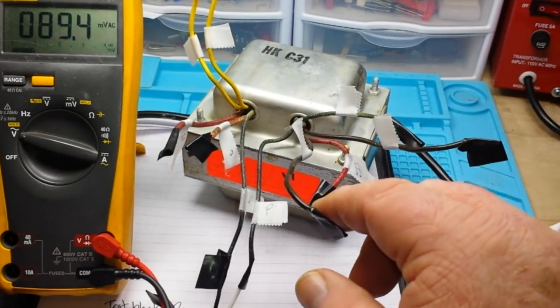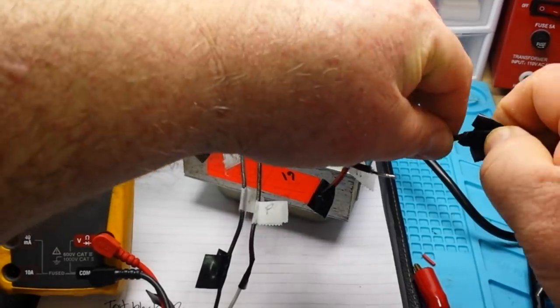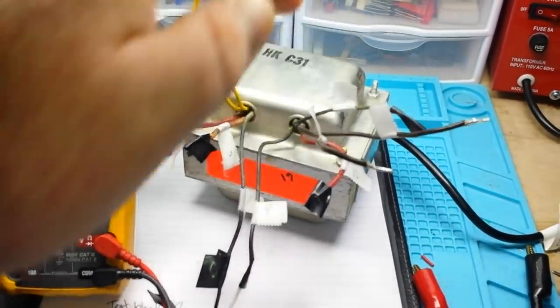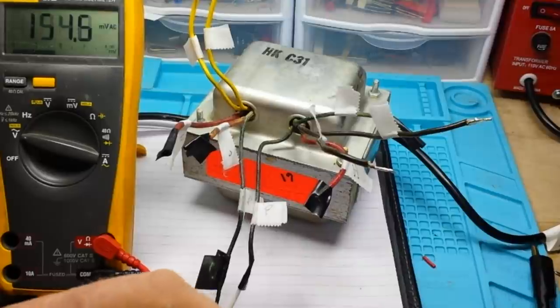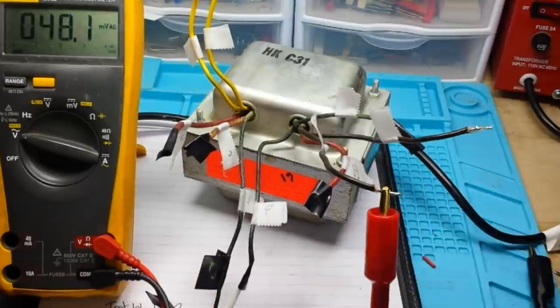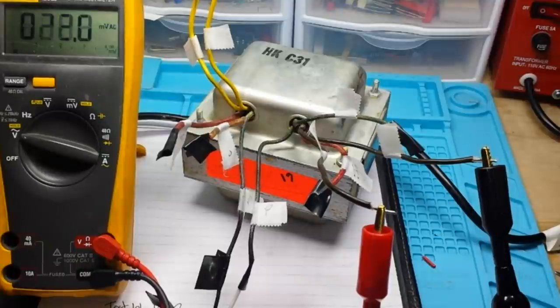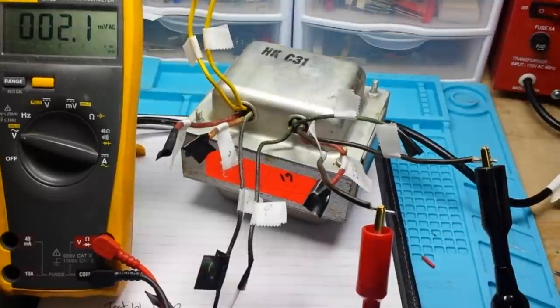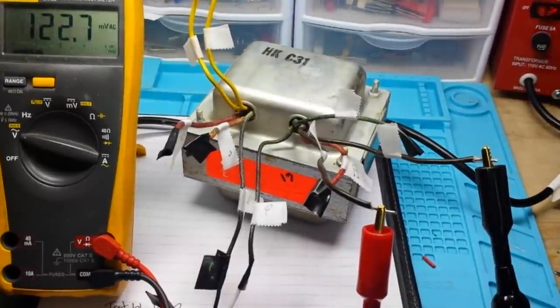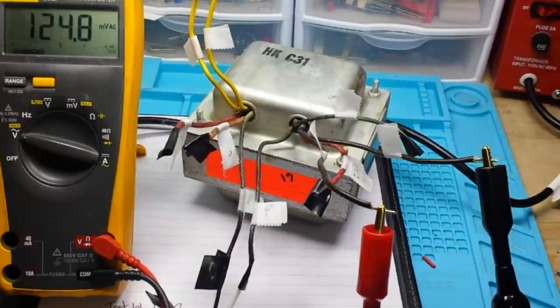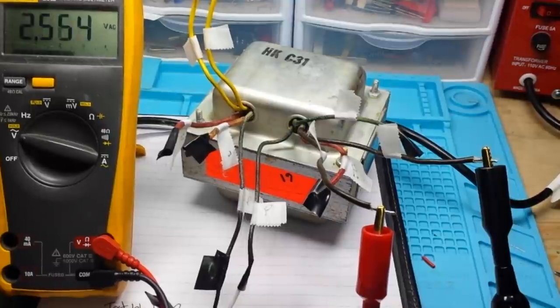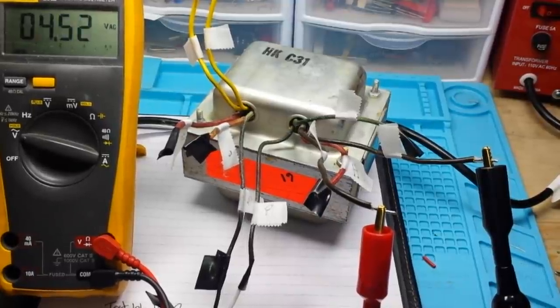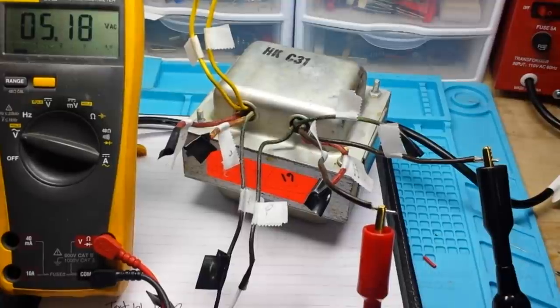What else should we check? The black. Now the black, I believe, has a center tap. So we'll hook up the black pair. Variac all the way down. Plug in our line cord. Power up. 122 millivolts. 0.7 volts. 1.7. And we'll get her up to line voltage. So the black is probably our 5 volt filament.